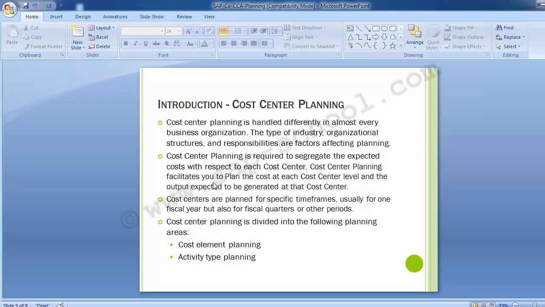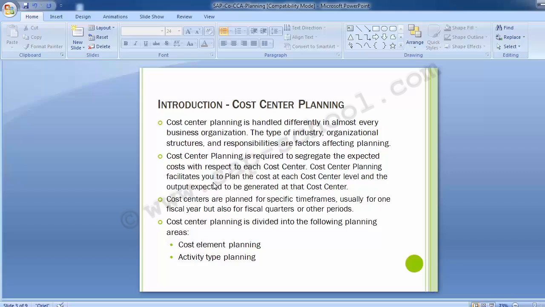So in a nutshell, cost center planning basically refers to the planning of different expenses or costs which are incurred in any organization. That may be related to manufacturing, administrative expenses, or selling and distribution expenses, whatever it may be. You can plan those expenses as per the management, and once the transactions are over for that period, the plan can be compared with the actual cost incurred.